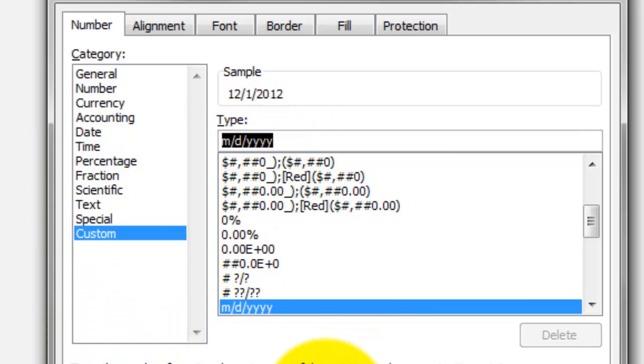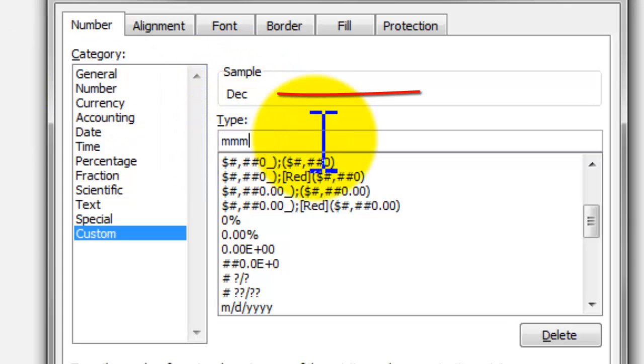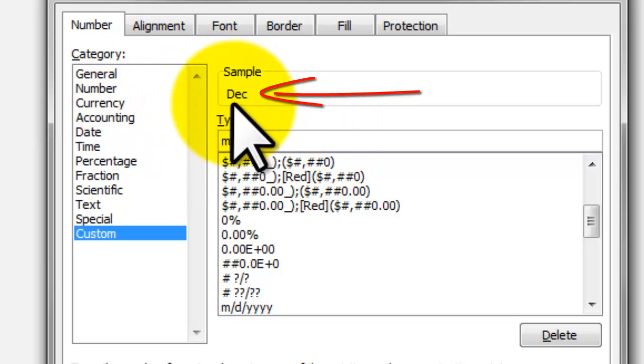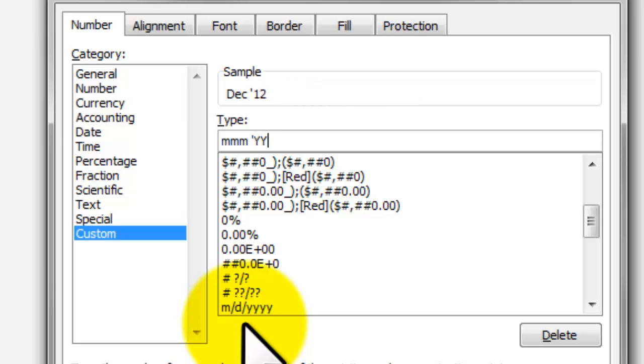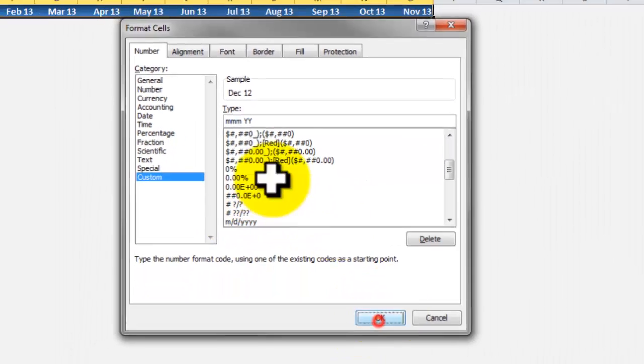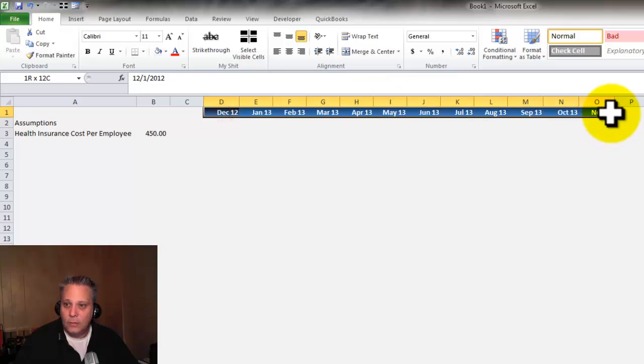So rather than do it in numeric format like this, the beauty of this is Excel will read this in numeric format no matter what I put here. This is just what it looks like to the end user. So what I like to do is come in here and say, give me the 3-letter version of the month, and you can see in the sample what that does. For December, it'll give you the December abbreviation, and then a space and a single quote and the double-digit year. So I have December 2012. And if I did 2 more, it figures that out. In that case, you wouldn't want the single quote. That doesn't really make sense, and you can do it without the single quote, depending on your preference. Click OK, and of course it updates everything because I had the whole range highlighted when I did that.